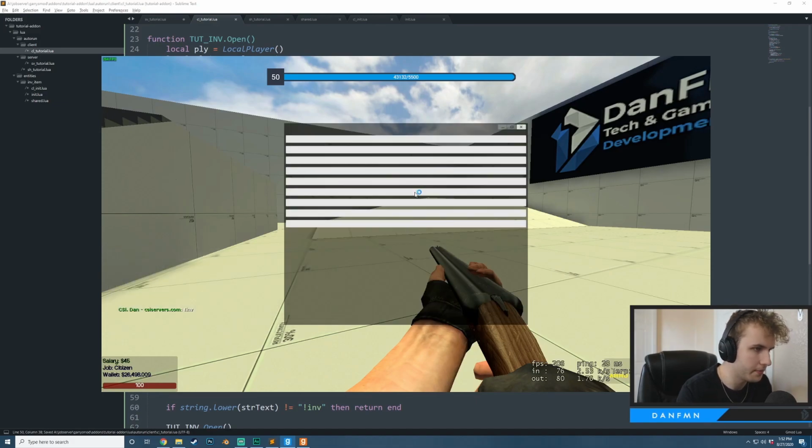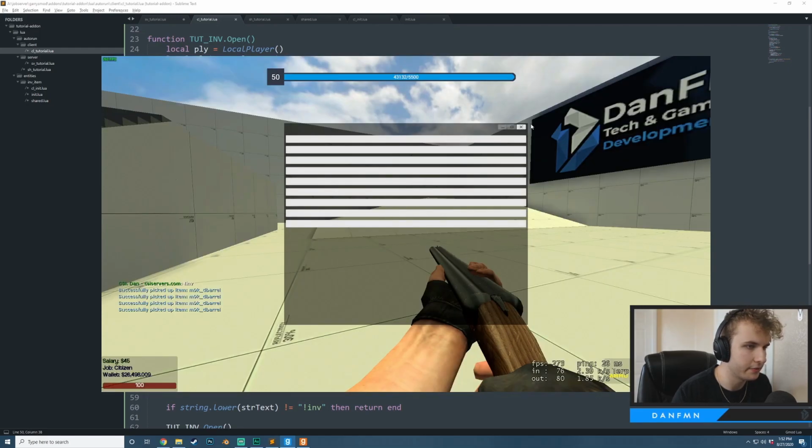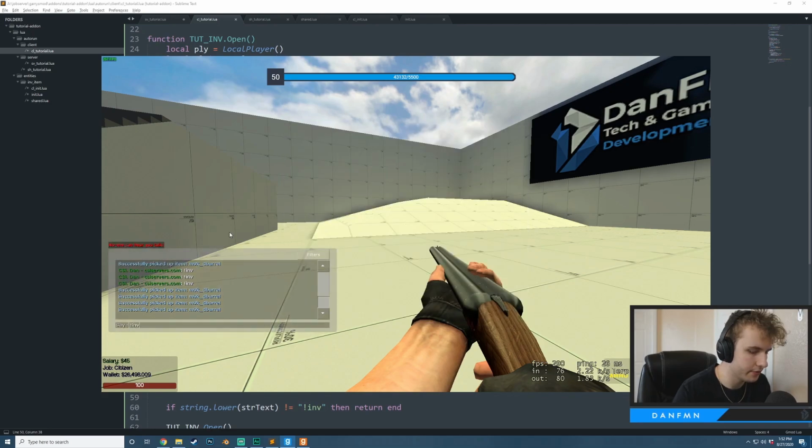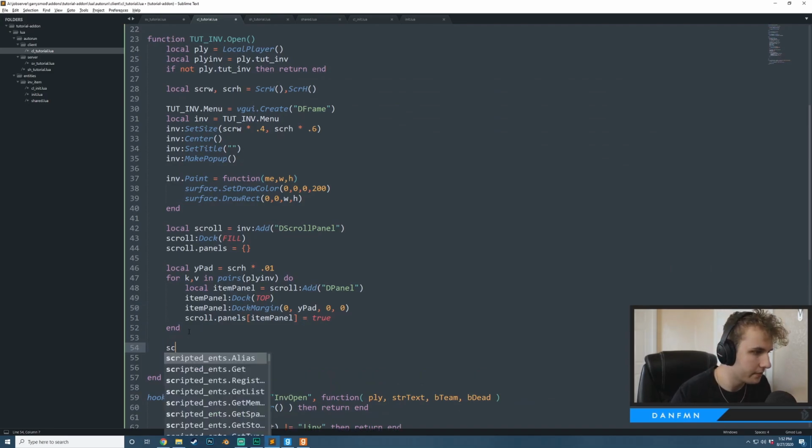Okay, let's open that up again, and now you can see we have the spacing here, and then I'm going to go ahead and add some items into my inventory. You'll notice that it doesn't actually refresh yet, so that's something we're going to have to keep in mind, but we're all the way about like right there. Let's open this up again, and boom, now we have our items. So it is working.